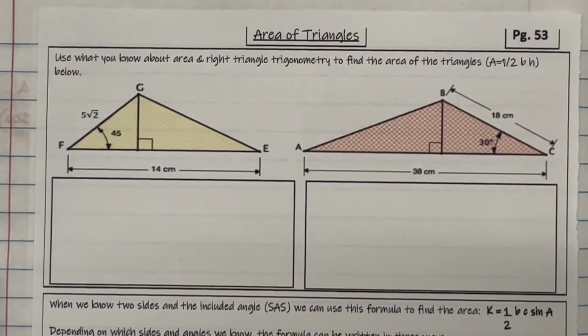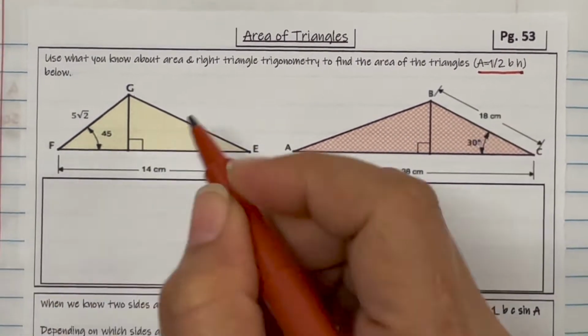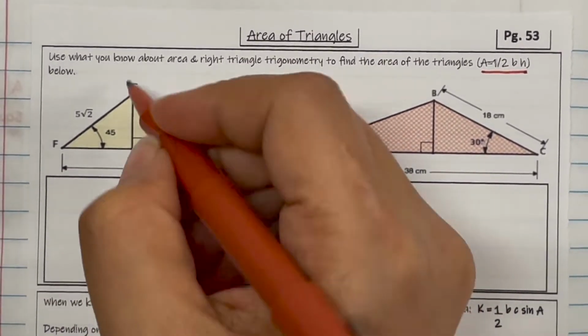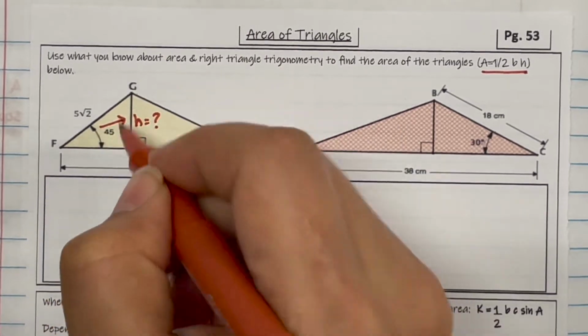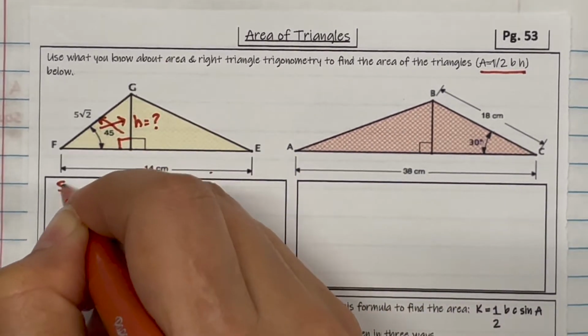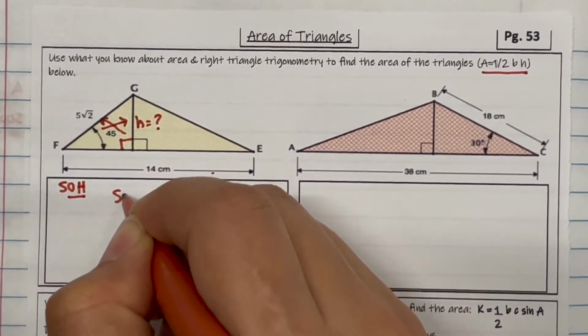We're going to come up with a shortcut or formula for the area of a triangle so we don't have to do so much work using a half base times height. So usually it's a half times the base times the height, right? I don't know the height of this triangle, but I can find it. What am I given? I'm given the opposite and the hypotenuse, which we know is sine because this is a right angle triangle. So how do I set it up?